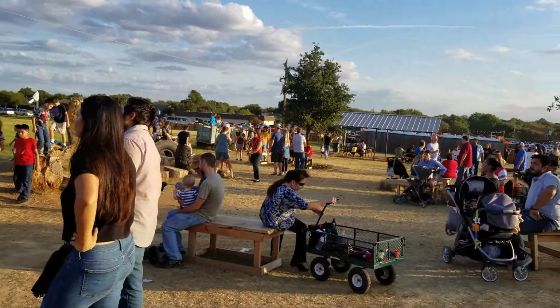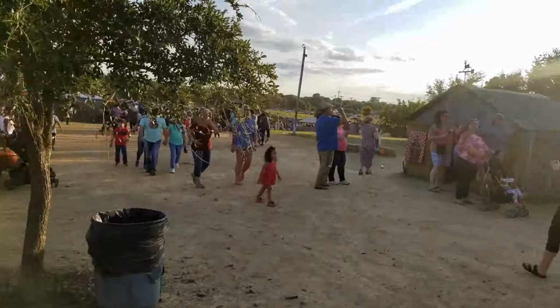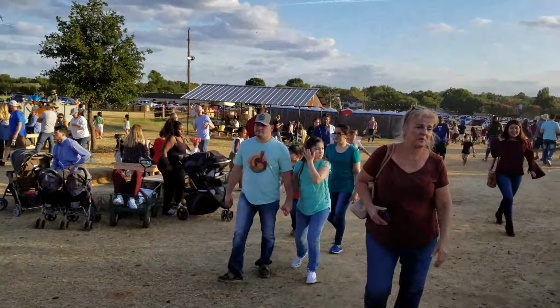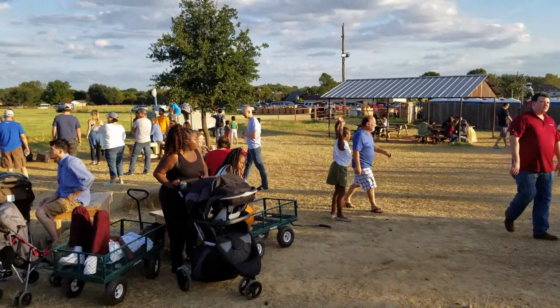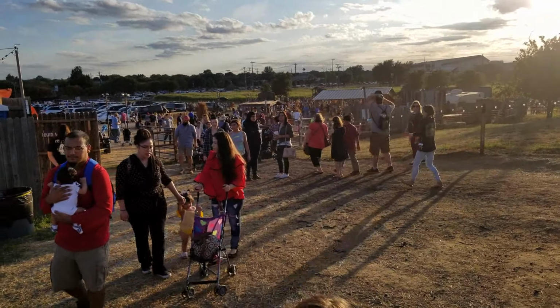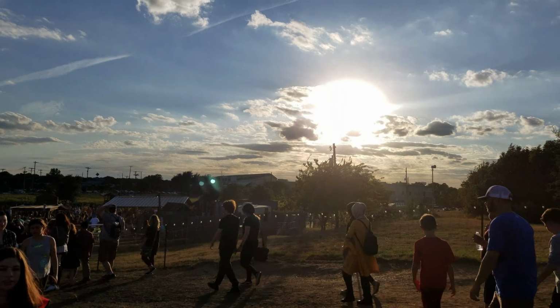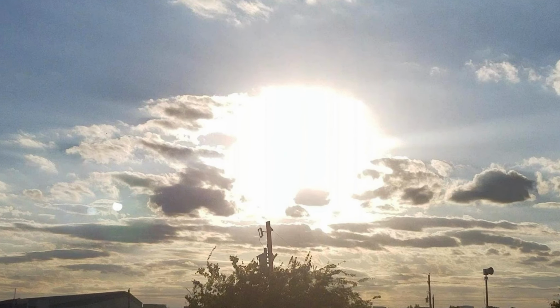But all in all, Hall's Pumpkin Farm, a lot of fun. My daughters really enjoyed it. My wife and I, we enjoyed it. It's not a huge area, but it's very big for the fact that it's right in the middle of Grapevine. In the middle of the city, here's a little farm. And we had a lot of fun, and I think you will too. And, of course, next year in October, they'll have it open again. So give it a try and check it out and enjoy the beautiful fall Texas weather.